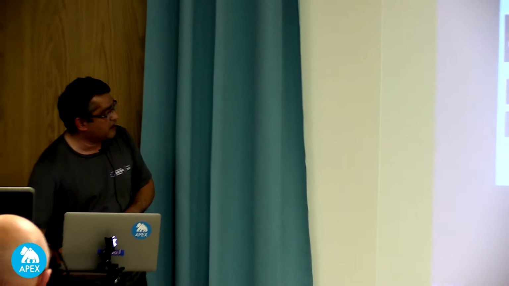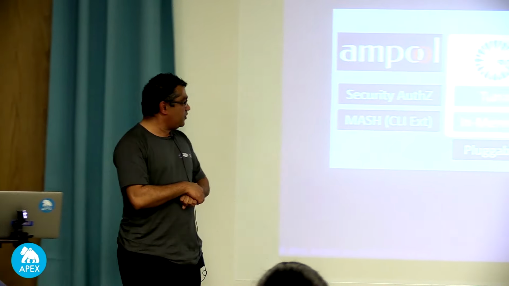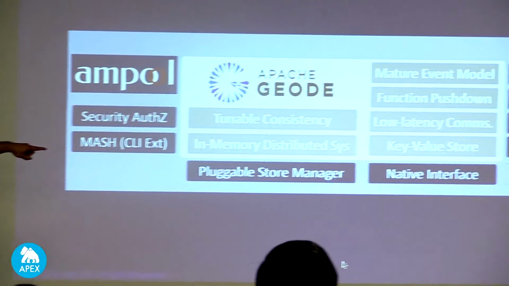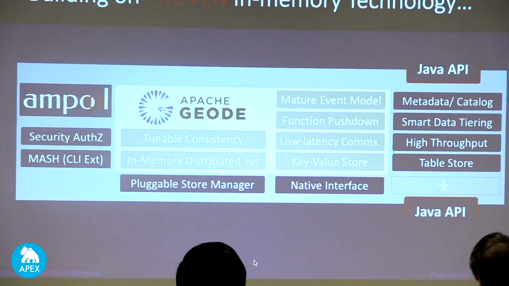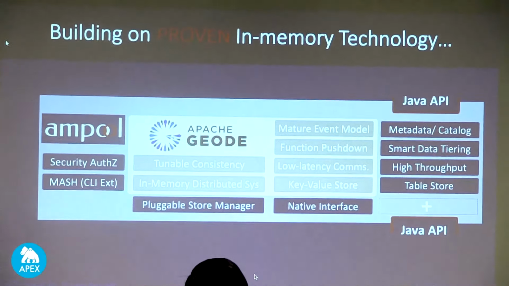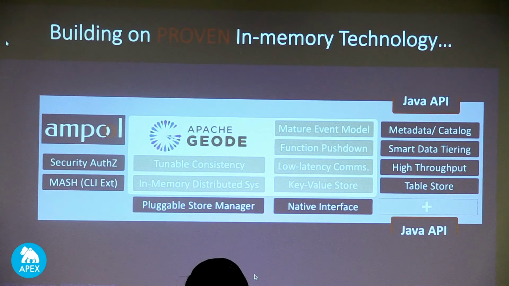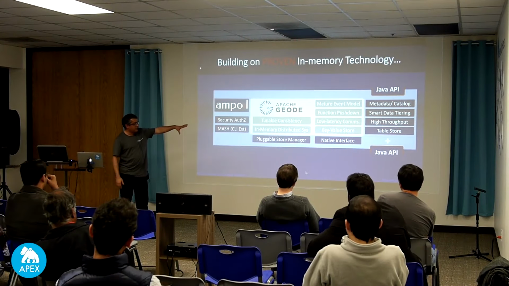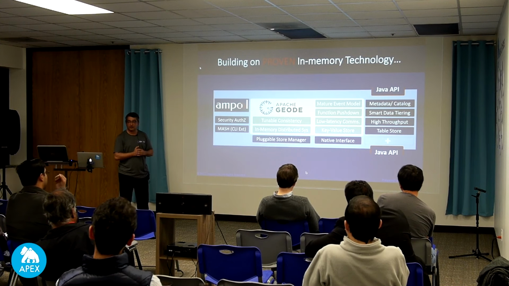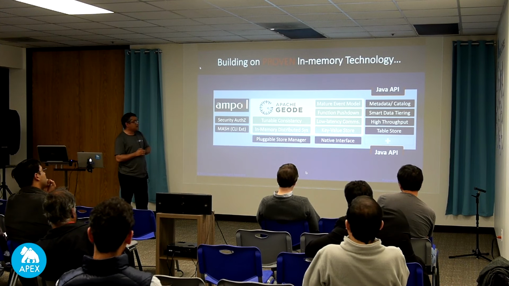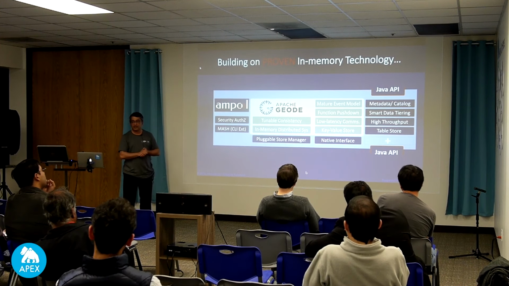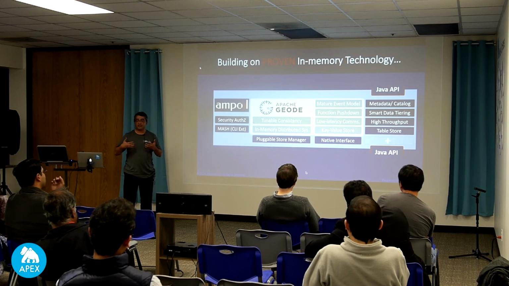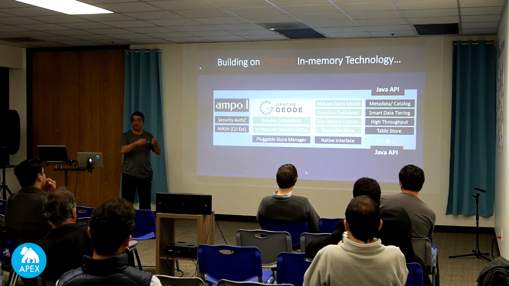So what we add on top of Geode is basically a table store. We have a table abstraction that we support in the memory stores, where you can store rows with multiple columns. This is, again, as I mentioned, for high throughput analytics sort of applications in memory. We are also supporting smart data tiering. Today we have SSDs, RAM, and we are going to have non-volatile RAM. These are the hierarchy, and then we have a disk.